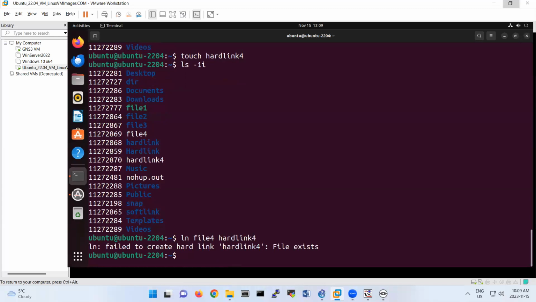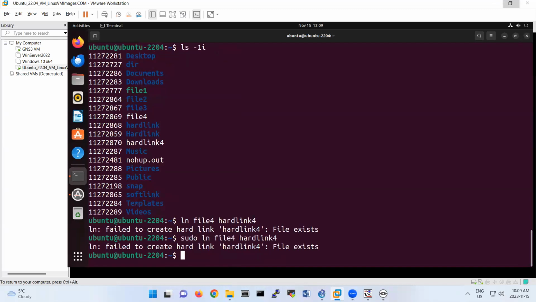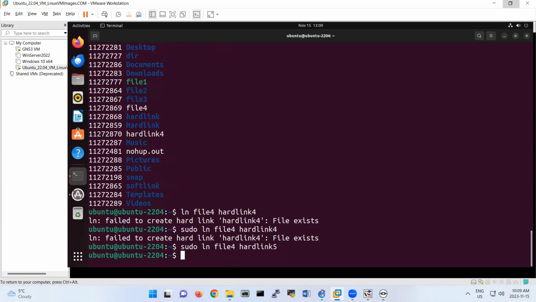That file exists. Okay, so let me see if I create another file. Okay, so let's create it with this one, hardlink 5.